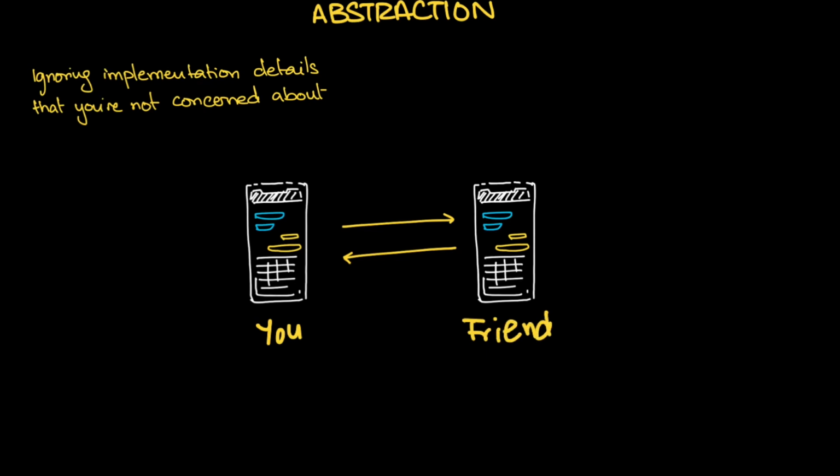Now, as you're texting your friend, all you're concerned about is that the text you write, and then hit send, is what your friend gets, nothing less, nothing more. So that's all you're concerned about. Now imagine you had to be concerned about how the phone is converting your text into data, into binary, how it's encrypting and encoding that, how WhatsApp or whatever messaging client you're using is sending that to its servers, yada yada, and then finally it reaches your friend's phone and he reads it in English or whatever language you sent it in.